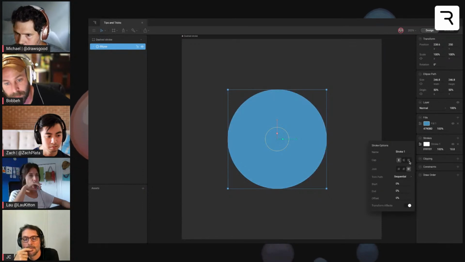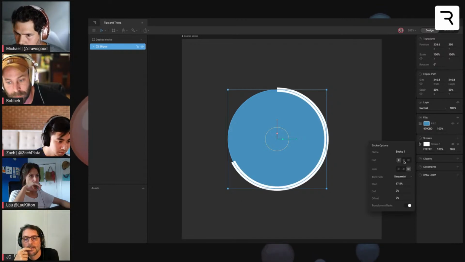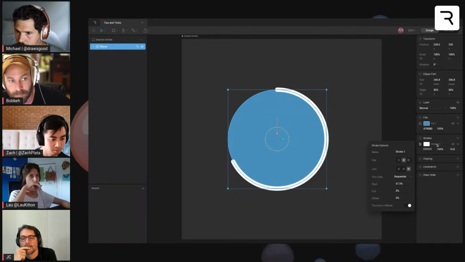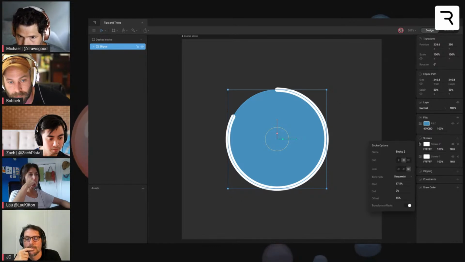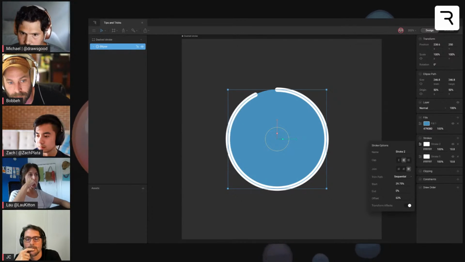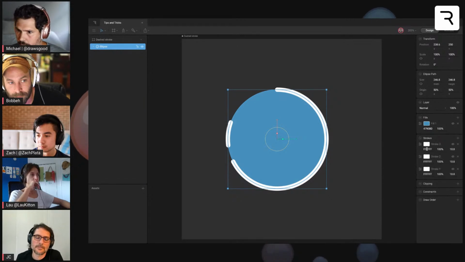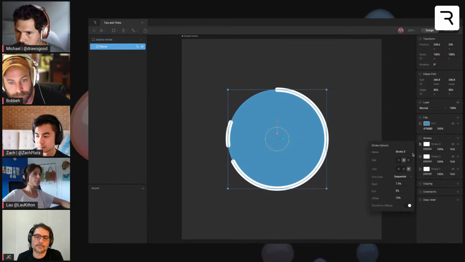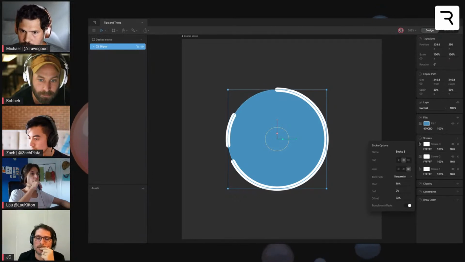So we went back to our stroke options and trim path, and then we can go ahead and set that start, and we'll do the rounded caps again. And then we can duplicate that stroke, go back in here and offset it, and then shrink the start. We'll shrink the start down here a bit, and then offset this. And you can start to get this broken line, which I think can be a pretty neat effect, and it's useful for other things if you wanted to make a dashed stroke or something. Right now you can do it this way.